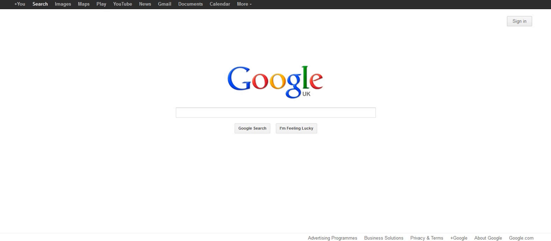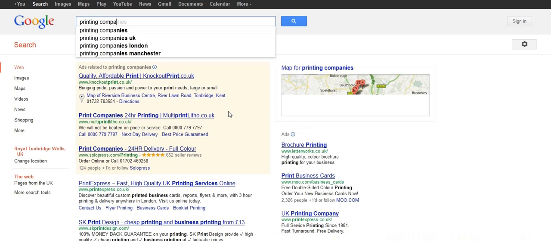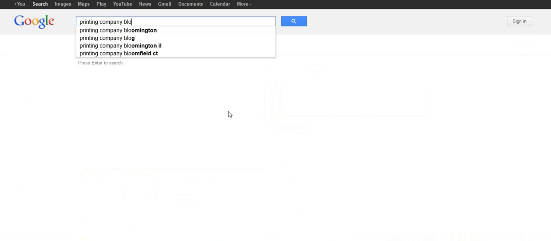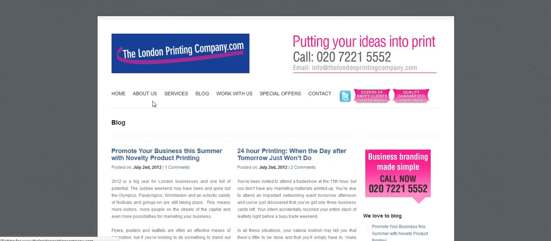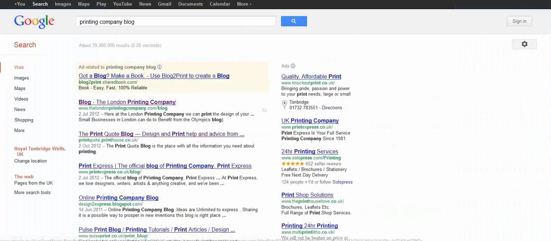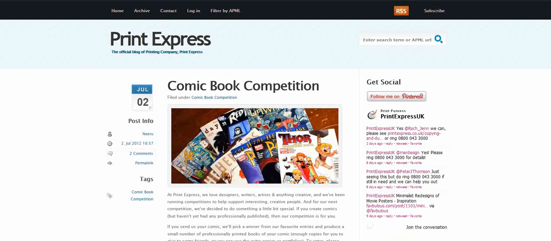If we just go to Google, and let's just type in, for example, whatever industry you're in. Let's say you're a printing company. Let's just type in print, whatever industry you're in, followed by blog, and then you'll be taken to a load of relevant industry blogs that people are writing. And what you can do is, if you went through the first page of Google and just wrote down a dozen subjects of the things that other people are writing about, you'd have 120 ideas.